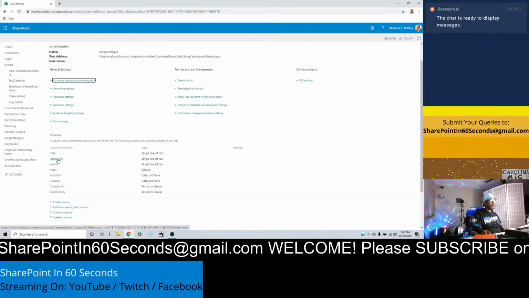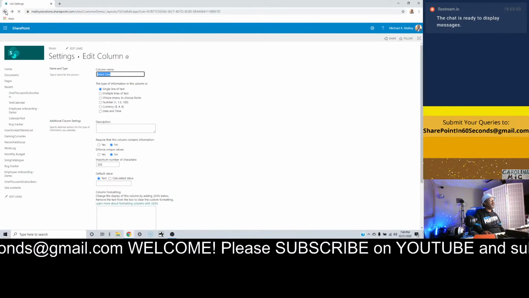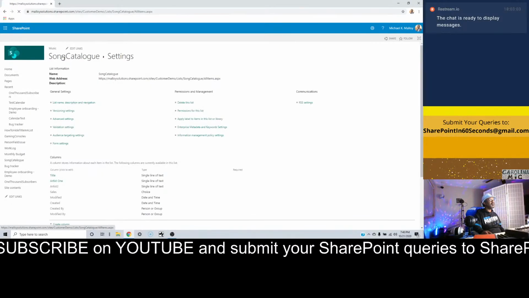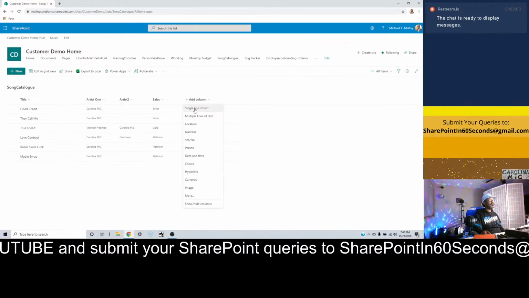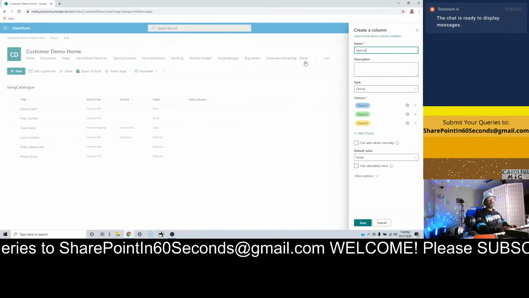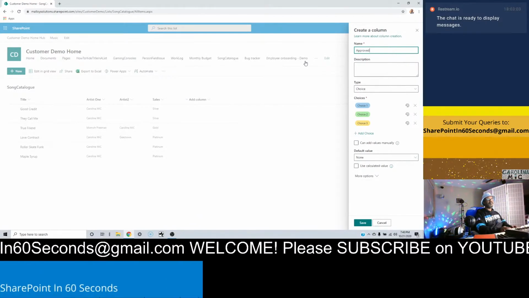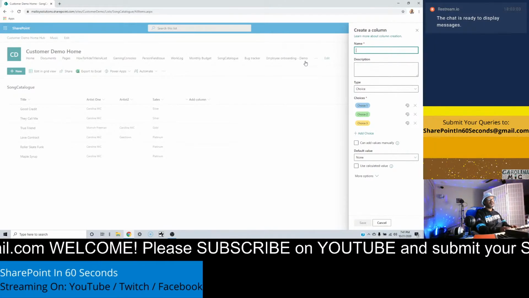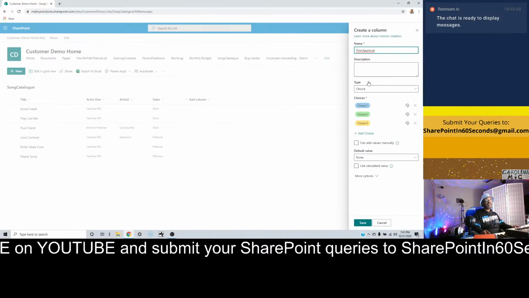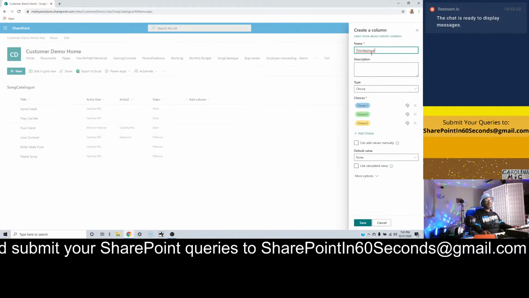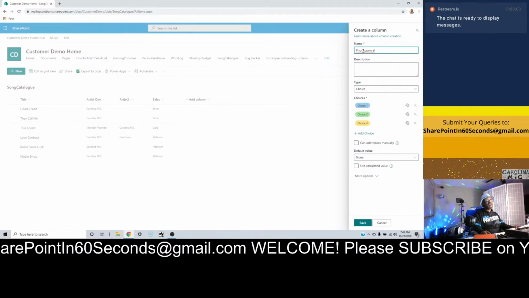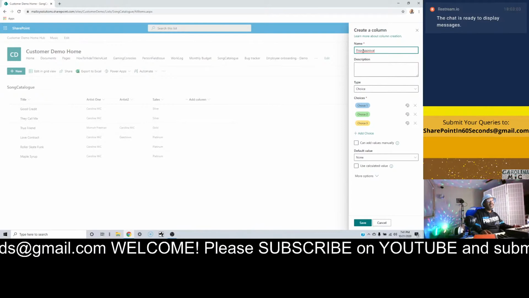Something else I like to do is when I'm naming my columns, let's do this. We're going to do a choice field. We're going to say approved. That doesn't, let's see. Let's do prior approval. I like to do that. I like to keep this in camel case where I'm capitalizing the first character of each word and no spaces. I like to keep that until the list goes live.